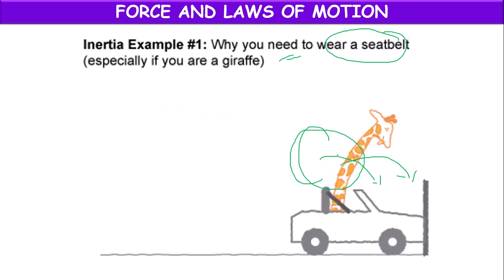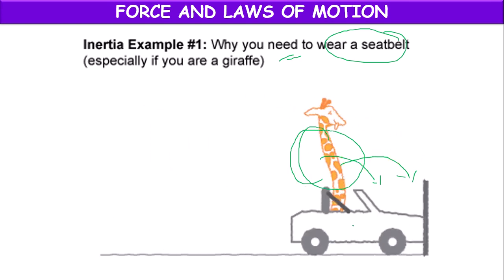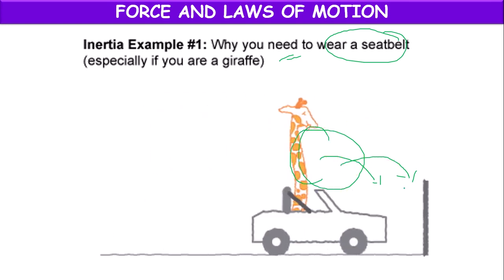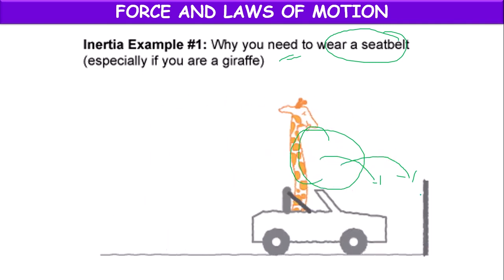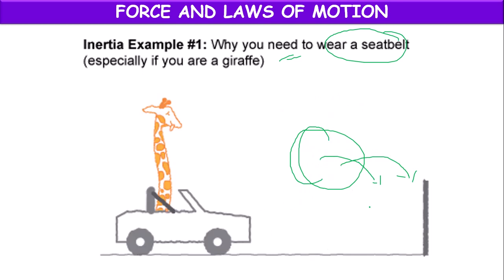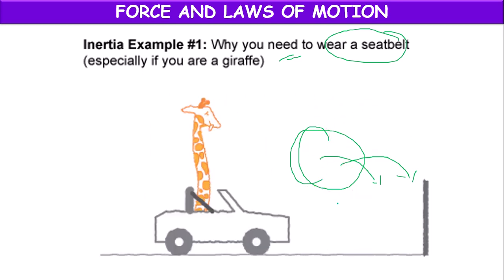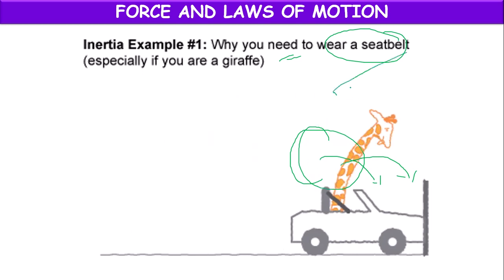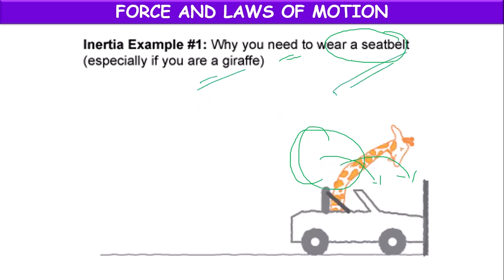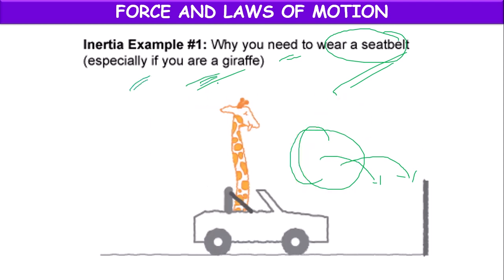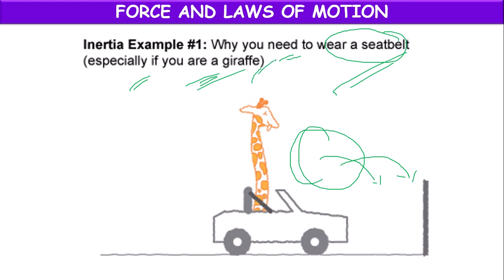This thing may happen. Suddenly, if the car driver applies the brake, then you may jump forward, or you may slightly move forward with the same speed, and you may get hurt by the glass of the car or the body of the car. So that's why you have to wear a seat belt as a precautionary measure. The damage will be more, especially if you are like a giraffe. If your height is more, then the damage will be more to you.